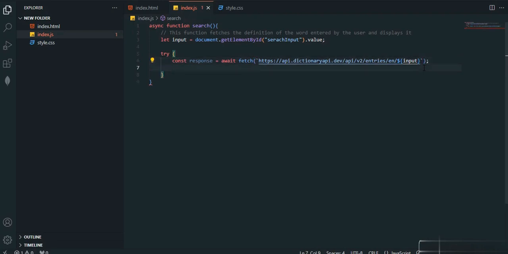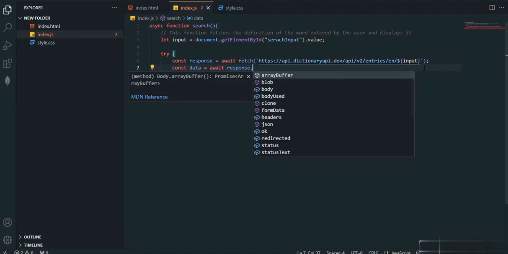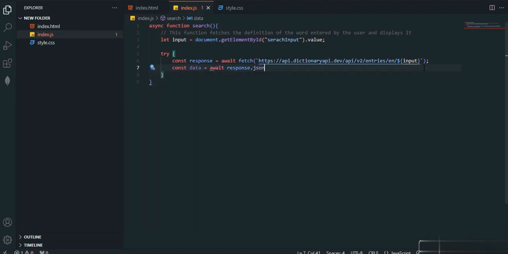So next what we'll do, we will parse the response as JSON. For that, we'll just take const data is equal to await of response.json. Next, suppose if the response contains data, right, we have to extract the definition and display it.